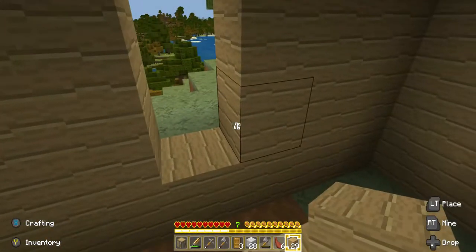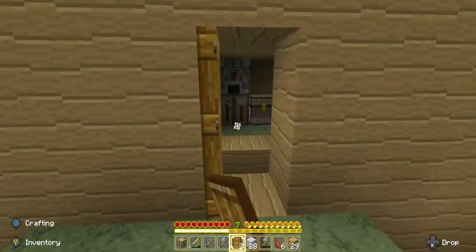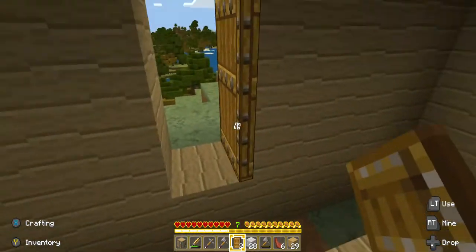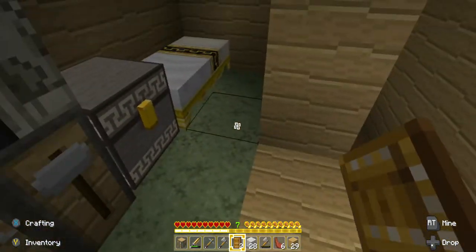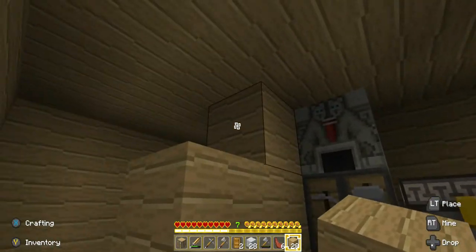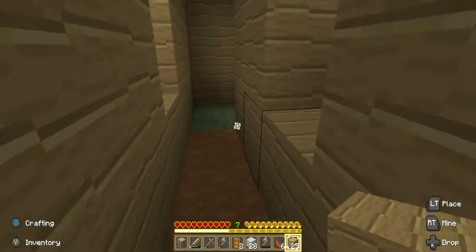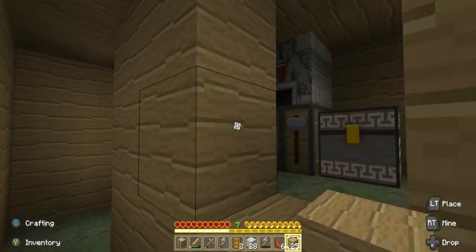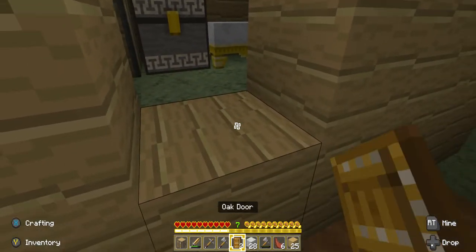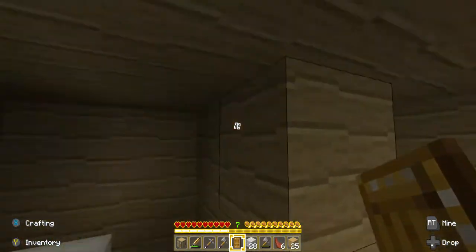Okay. Let's put a door here. Oh, it's a bear. I didn't even notice that. That's cool. Okay. That's there. Let's put that, that. I don't know, I kind of need the doors in the same spot. Nah. Just go ahead and put that there. Okay. All right, looks pretty good.